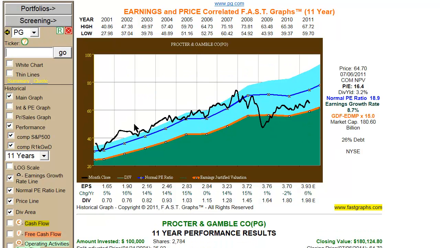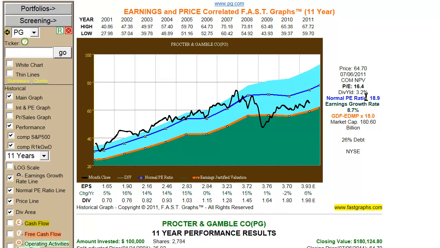And then our last example will be Procter & Gamble. And here you see a blue chip that the market has almost always priced at a premium. The company's earnings growth has been very consistent. They didn't grow necessarily during the recession, as you can see here, but their earnings remained very healthy and are now forecast to begin growing again at about the 8 to 12% level. But they've historically grown at 8.7.